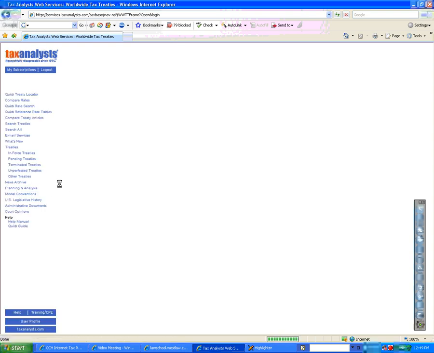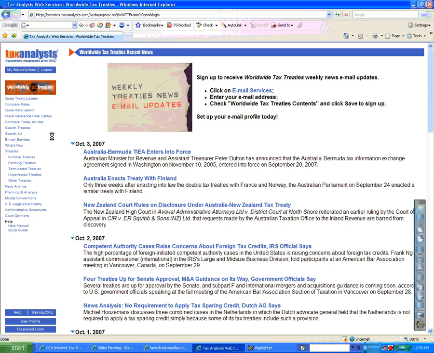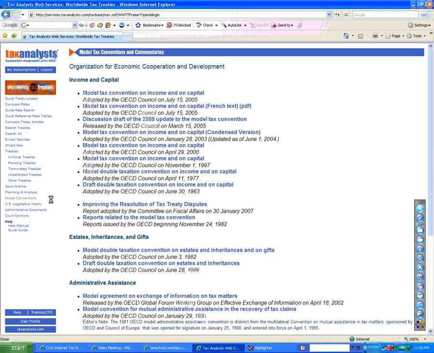We've been here before. To save myself time, rather than looking at all the treaties, I know I just need to go to Model Treaties and Model Conventions. So I'm going to click on Model Conventions on my left-hand side, or I could look at a real U.S. treaty, but I'm going to look at the U.S. Model Treaty for purposes of our class. Underneath Model Conventions on the left-hand side of my screen, I can also look at the U.S. legislative history of treaties.